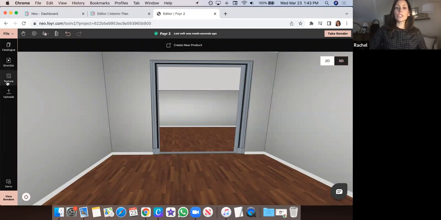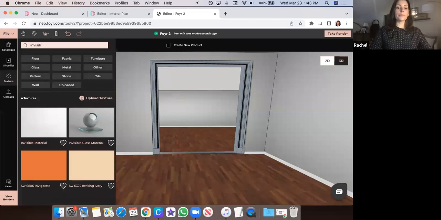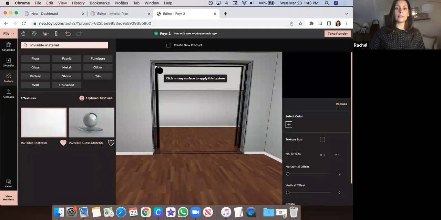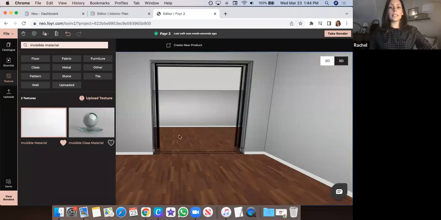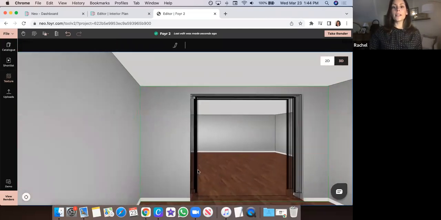Resize it as needed, go into your texture catalog and find invisible material. Looks just like this. I always save it to my short list and then click, and then you're going to apply it to the door frame itself. And now that's invisible. I'm going to click escape. Right, so now when we take a render of this, it will just be this edge where it meets the wall.